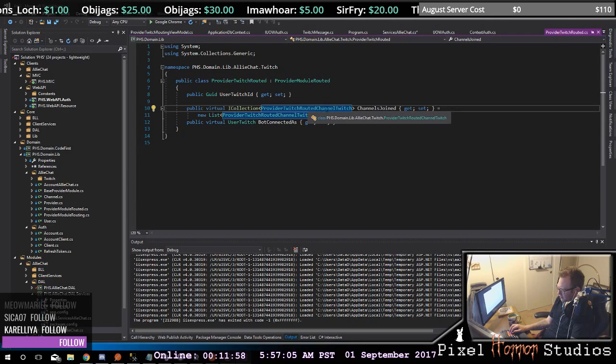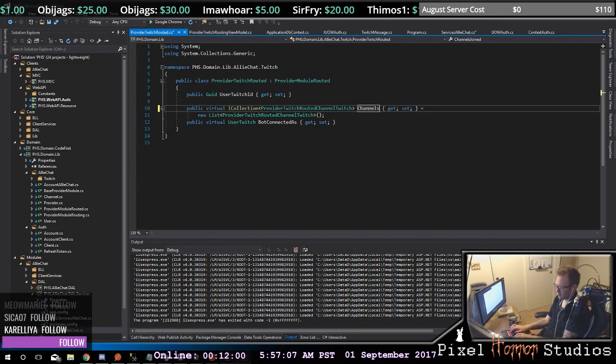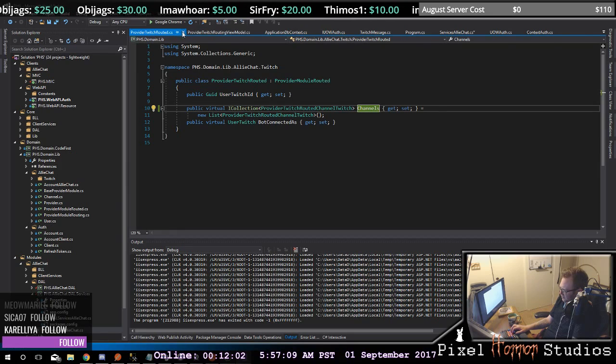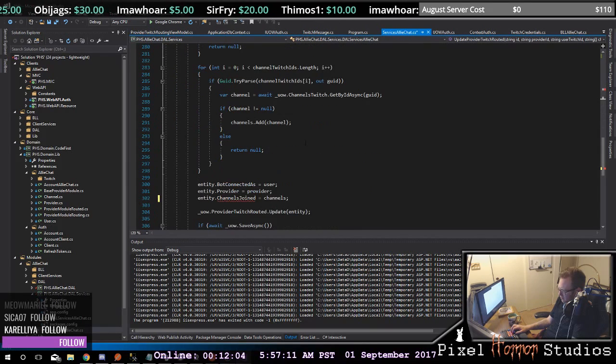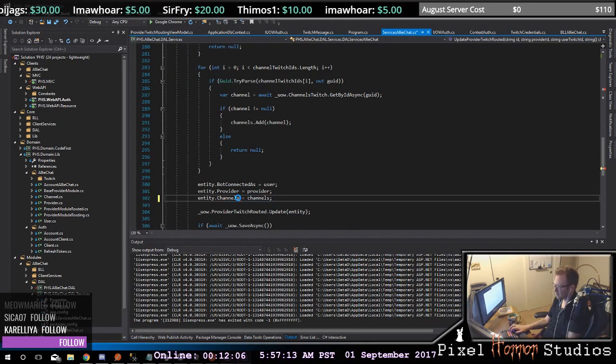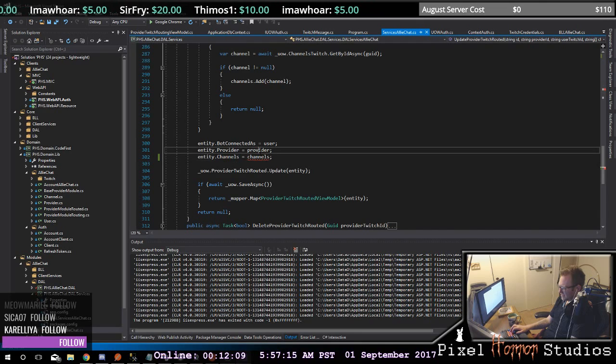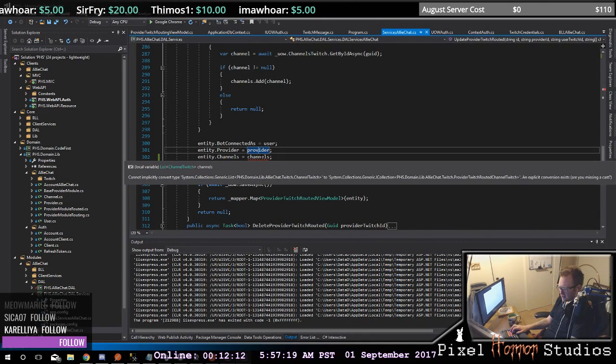Provider Twitch routed. Channel Twitch. We'll just make this channels. It actually makes more sense than whatever I was thinking before. Okay. Can't convert it to my Twitch routed channel Twitch.